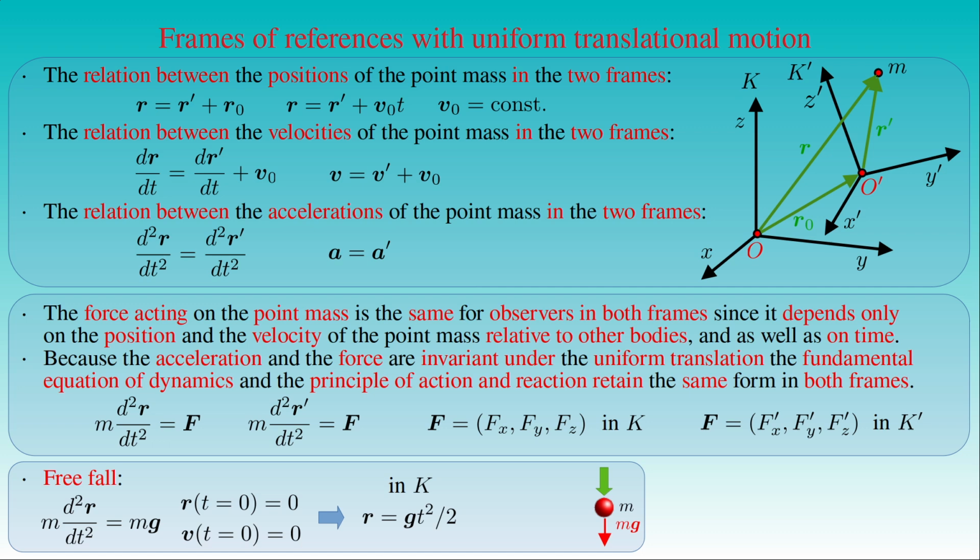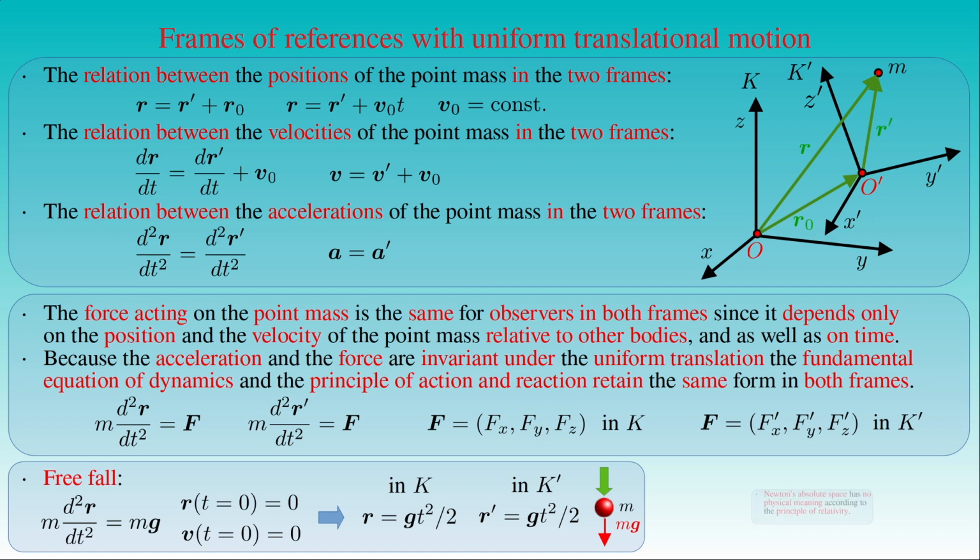Likewise, an observer at rest in the frame K' starts from Newton's second law formulated in K' and obtains the same equation of free fall. With the initial conditions r'(0) = 0 and v'(0) = 0, the solution is the gravitational acceleration g times the square of the time t over 2, which is identical in form to the solution obtained in the frame K. The two coordinate systems are therefore completely equivalent for the description of all mechanical phenomena, since every mechanical process can ultimately be reduced to Newton's second law and the principle of action and reaction.